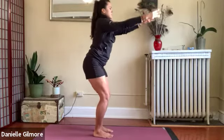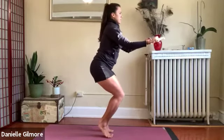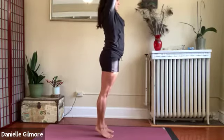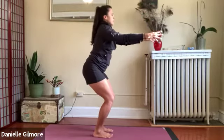Easy chair, here's 3. We're gonna do 5 of these, okay? Heels lift up. Legs straighten. Heels lower down. Here's 4, easy chair. Heels lift.